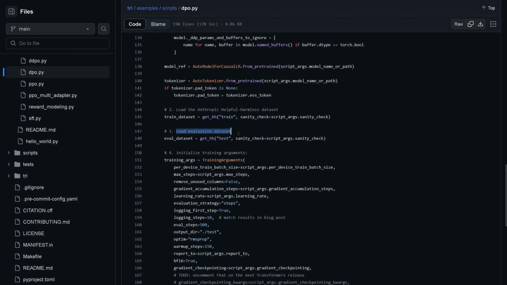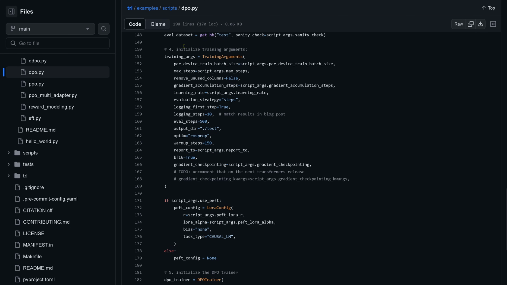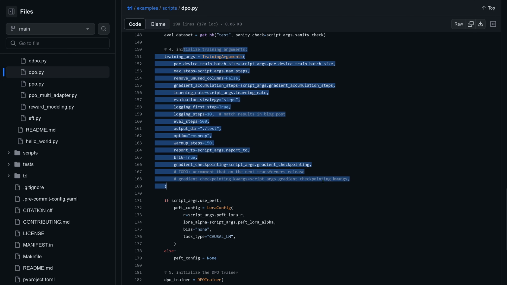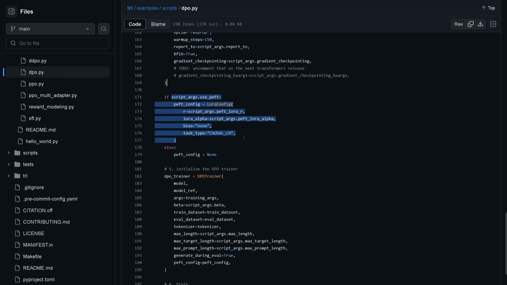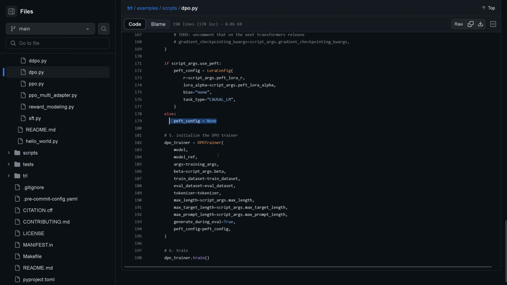You load an evaluation dataset. Then you go with all your training arguments, A, B, C, D. Then if you decide you want to go with a PEFT LoRA configuration, beautiful, you insert your parameters, so everything is set to none, and this is it. Then again, look, it has all been taken care of for you.